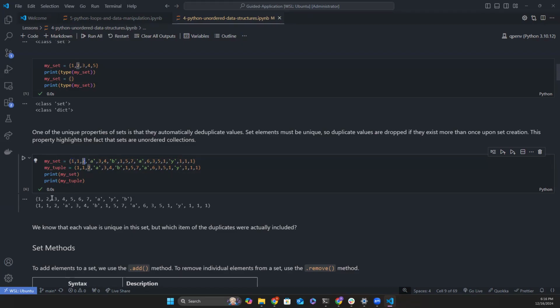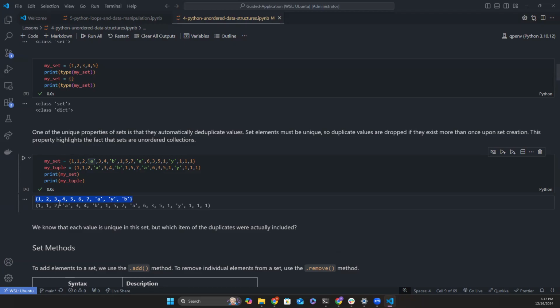And it goes to the 2. This is the first time it encounters a 2, so it adds it in here. And it moves forward. Notice that there's an A in here, but that's not the next item within here. And the reason for that is because this is not in any specific order, right? If you run this on your computer, you actually might get a different response than what I got. I got A, W, B. You guys might get A, B, Y.